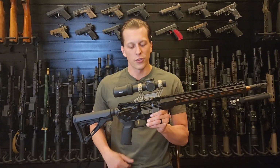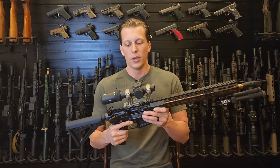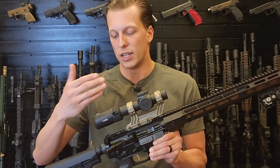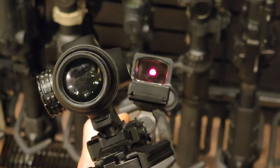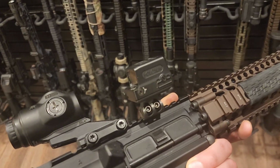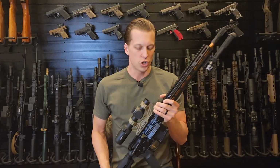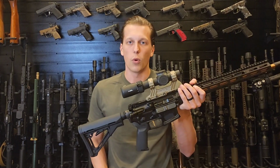30-second breakdown. So when I first got this optic, my original thought is I'm going to run an offset red dot on this because I think when you have something with higher magnifications, like anywhere from that 3 to 8 times, it's good to have a 1 times option. If you're stuck on that 7 times or 6 times, you're able to rotate and then go to, or lift up if your optic's on top, and be able to have that 1 times for quicker target acquisition and shooting. Is it an absolute necessity? No, but I thought it was something important with this rifle that I wanted to do.